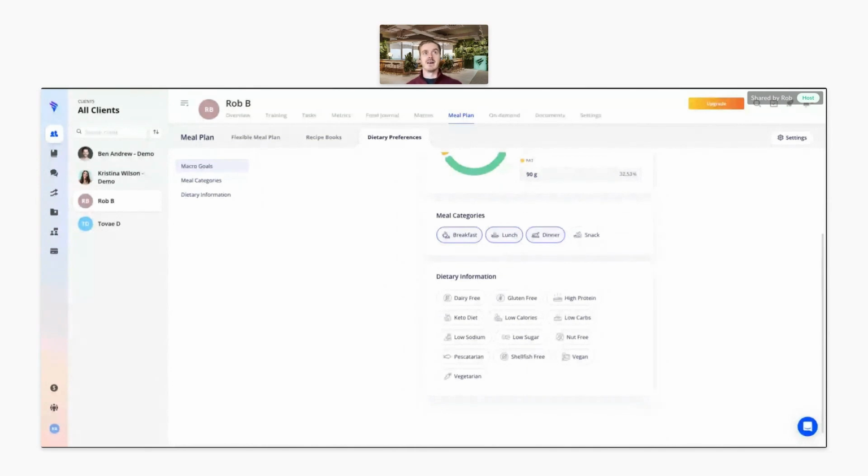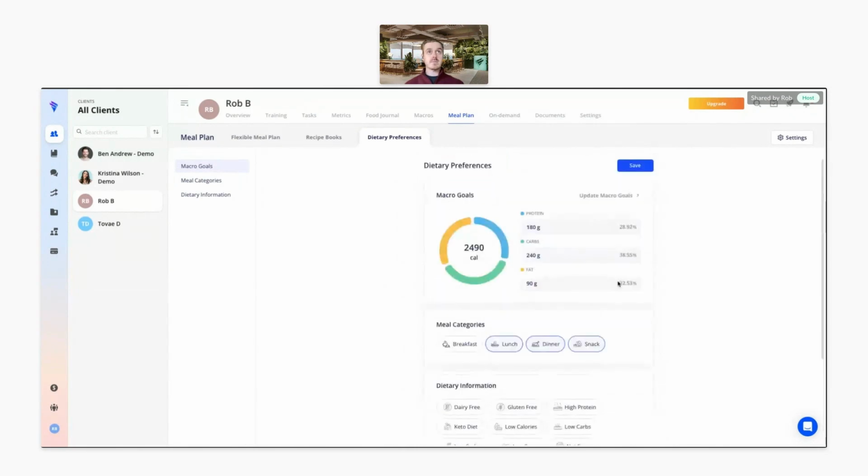I don't need a breakfast option. So you unselect that and you just want to give them lunch, dinner, and snack options instead. You can also set it for varying dietary preferences, such as dairy-free, gluten-free. You can see the list here. But obviously, if they do have any preferences or restrictions, you can go ahead and select those as well. And then once you're done, you simply save that, and it'll be in there.